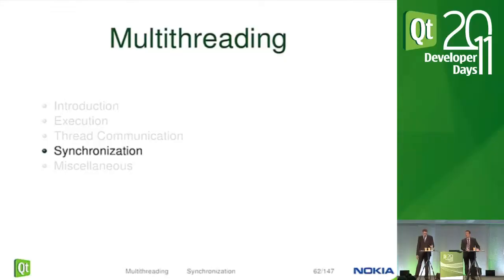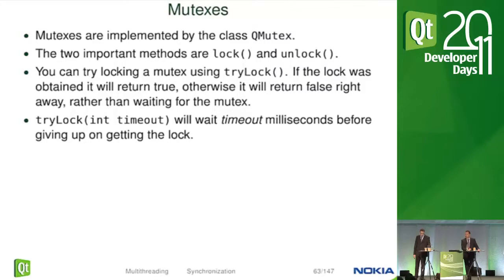OK, final issue here in our multithreading section is synchronization. And let's just get into it. Synchronization is, as those of you that have just been to the first lecture on multithreading know, an important issue in multithreading. It is to avoid that two threads are writing to the same resource at the same time, whatever writing and whatever resource means here.